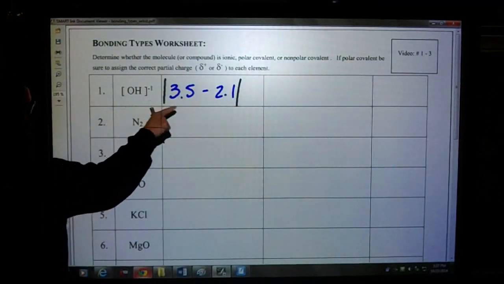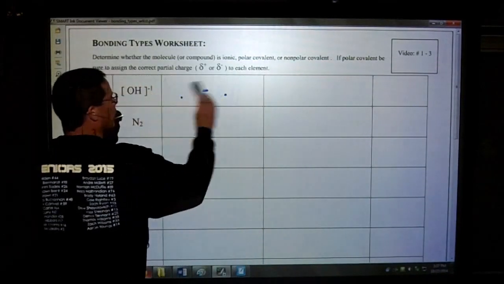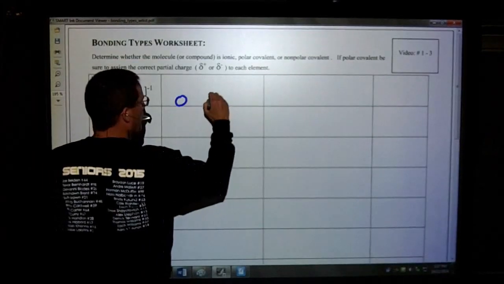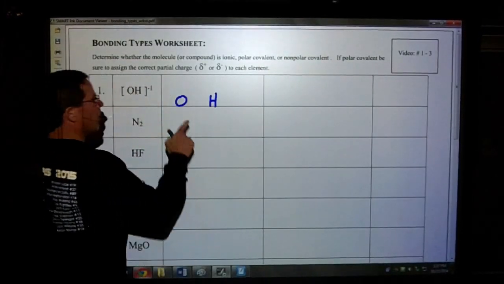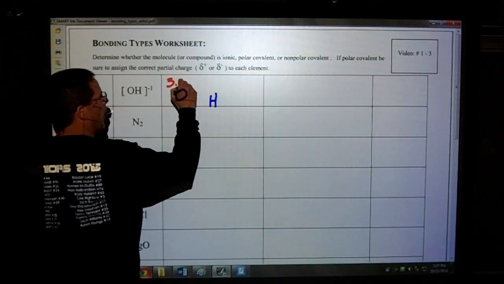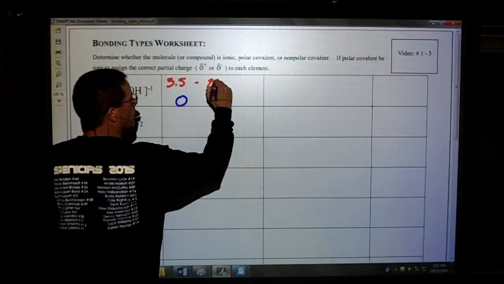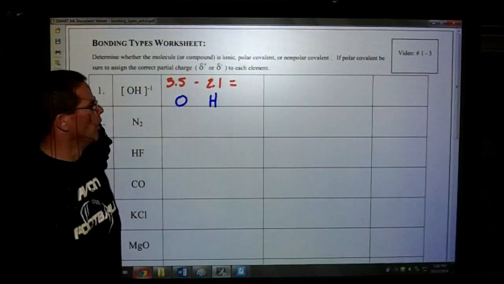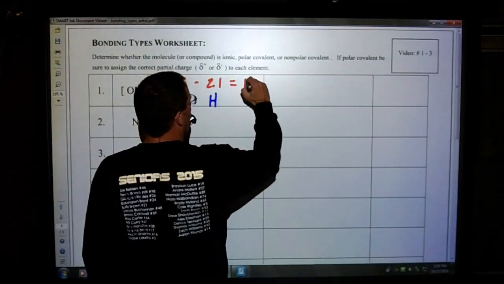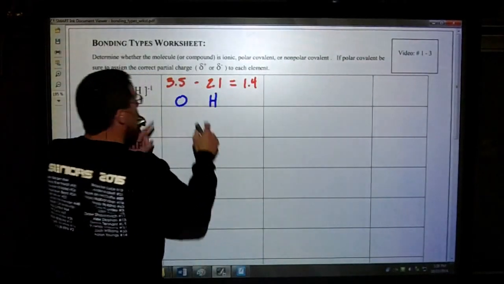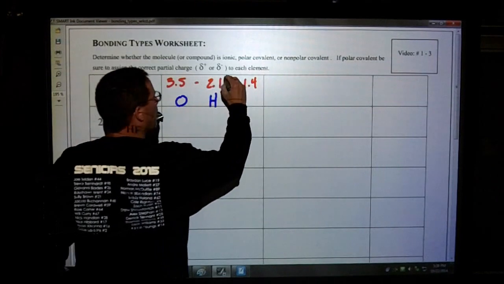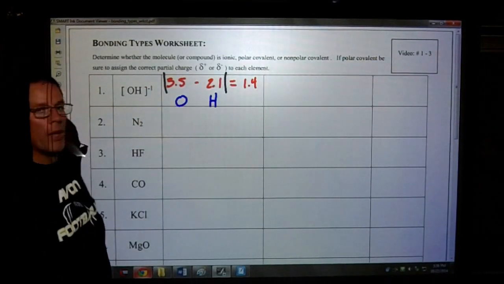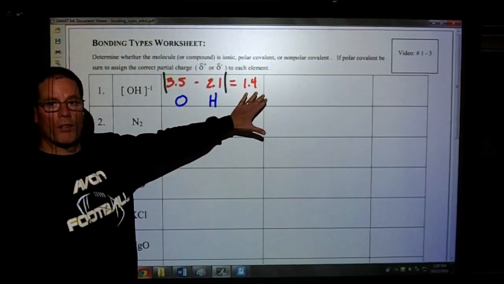If it is, then what we want to do is just simply take the absolute value of that. So what I want you to show, and I'm going to write this a little bit smaller for you, is I have my oxygen here, and I have my hydrogen here. My electronegative value for the oxygen was 3.5, and my hydrogen was 2.1. The difference in that, if you need a calculator, hopefully you don't, but the difference in this is 1.4. So again, if we would have had these things flipped, then of course take the absolute value of that. But in this case, it gives us a positive value. Now, the difference in the electronegativity is 1.4.